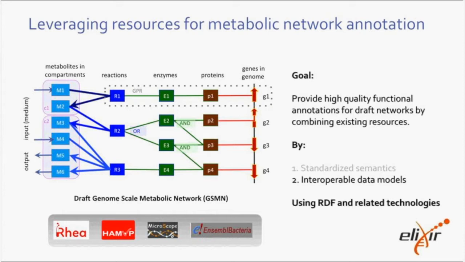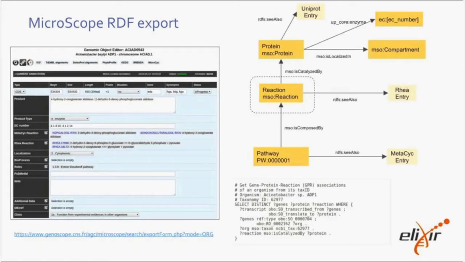interoperable data models. So to generate RDF models which can be combined on the fly for network generation. So here is one of those models. It's the MicroScope data. MicroScope is one of the more complex resources that was included in this implementation study. ELIXIR France created an RDF export for this, which is now available for download at the link given here. So the aim of this webinar is not really to describe the data models in depth. If you're interested in that, you can go and get them.